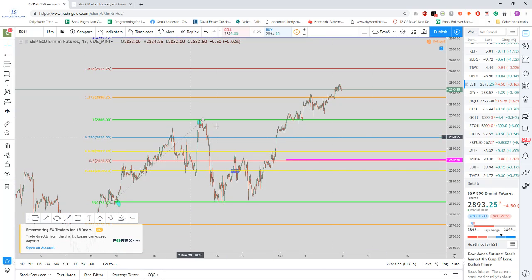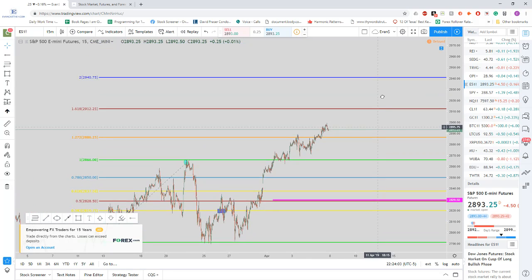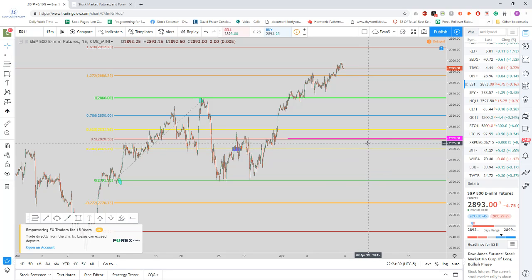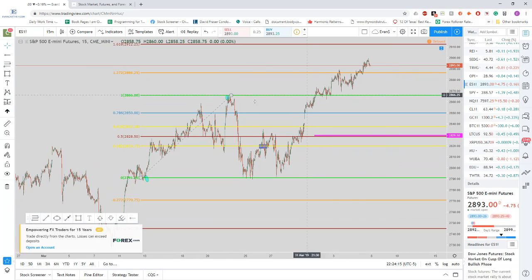As you can see, price is continuing to go up the other way. It hit the 1.272, retraced a little bit off of it, and now it's going up to the 1.618. So you can definitely have this going against you the other way. Eventually, price will come back down to the 28.29.50. And when it does, I'll do a follow-up video to show how it works, because price can go the opposite way a big amount of time, but eventually price will come back and hit this.